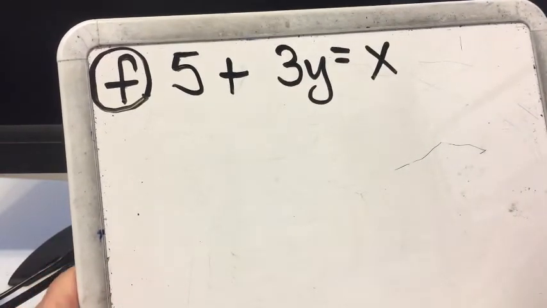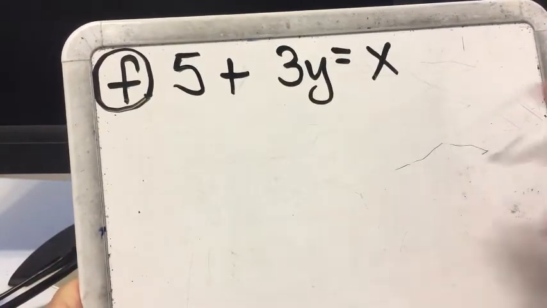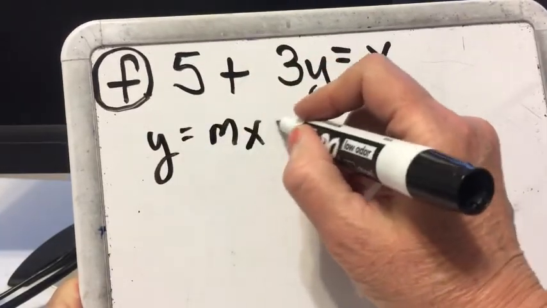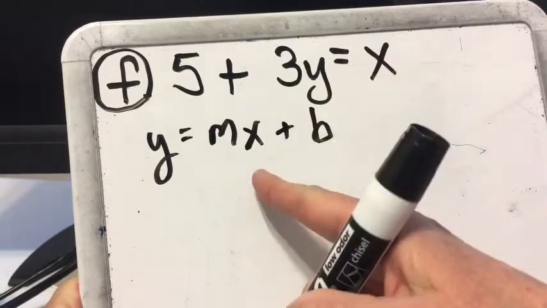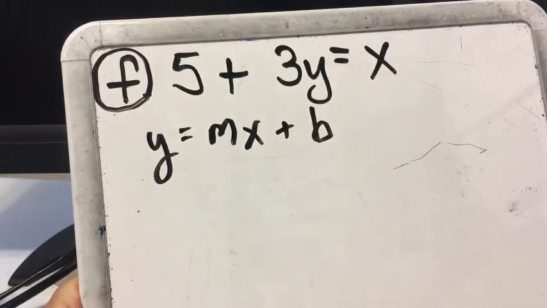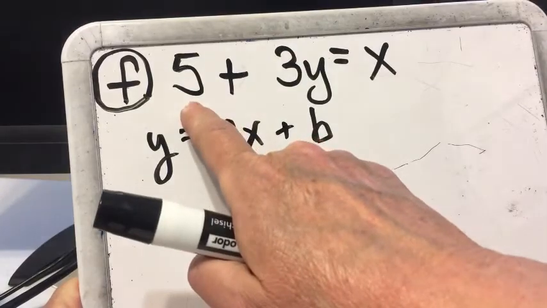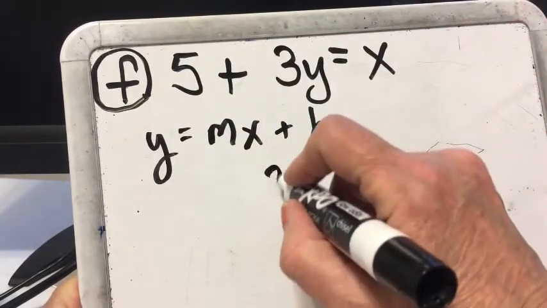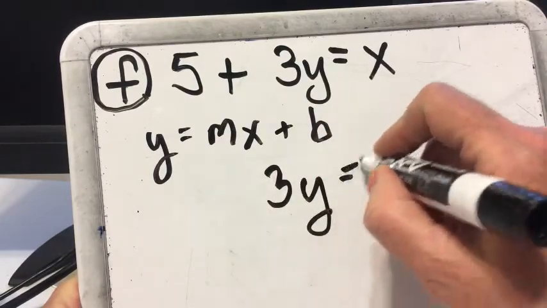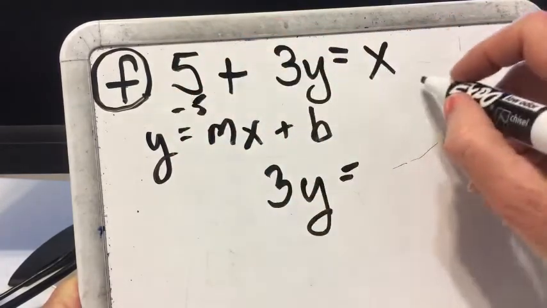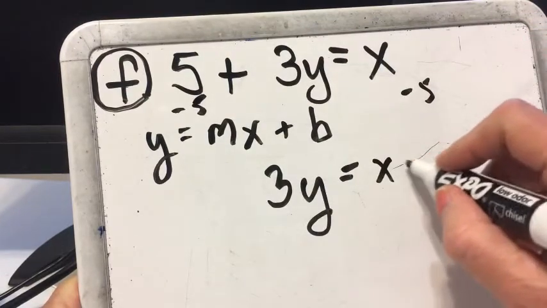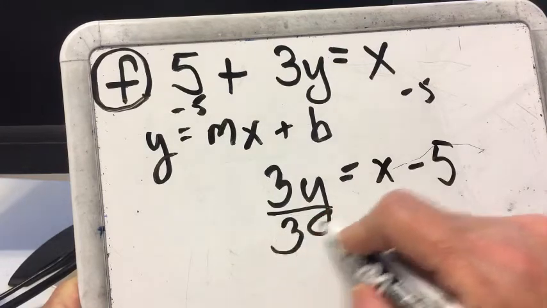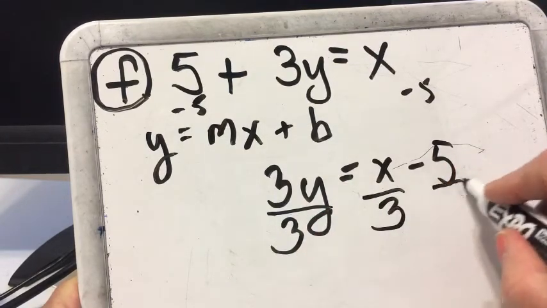Now we know that the form of this line is wrong. We're looking for y equals mx plus b. To get it in this form, we have to solve for y, not for x. So first of all, let's get our 5 on the other side. So we're going to subtract a 5 from both sides and get 3y equals minus x minus 5. Now, I'm just going to divide everything by 3. Divide by 3, divide by 3, divide by 3.